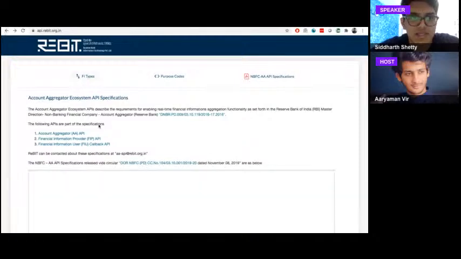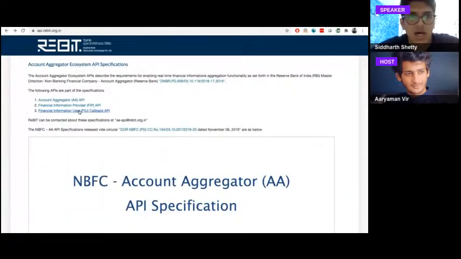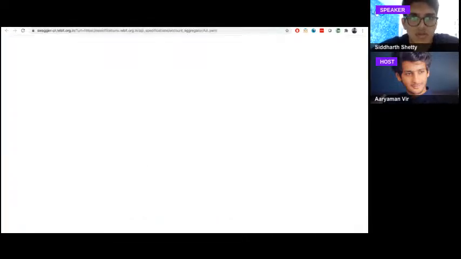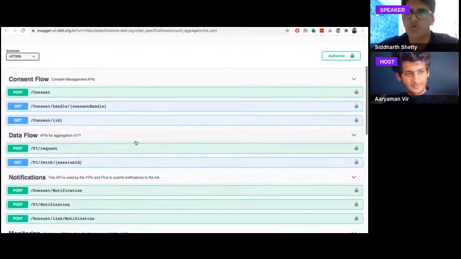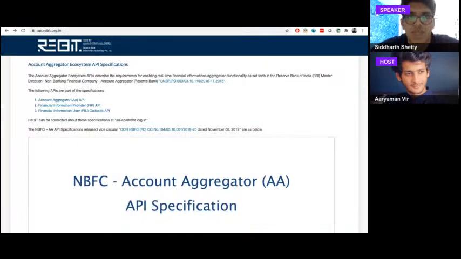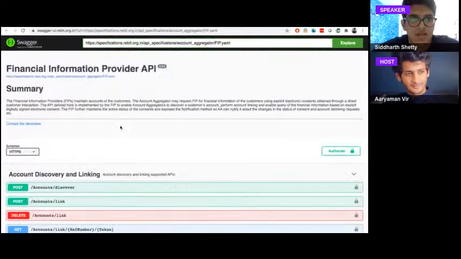Taking you back to the APIs, there are three categories of APIs: FIU, account aggregator, and the financial information provider. I'll first start with the account aggregator API and then run you through the others. The account aggregator, as you know, is the entity that the user registers with, then decides to discover and link their bank accounts, and after that authorizes consent to share that information with a lender or any other FIU. Actually, then let me start with the FIP API. That might be easier to explain first.